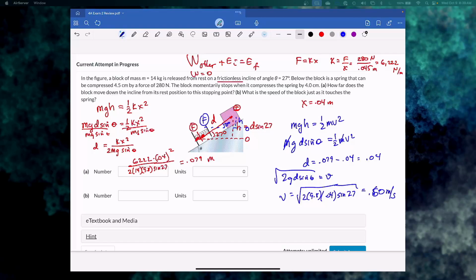You can't alter the 0 for a spring. The spring's 0 is always at its resting point. So you're changing the 0 for the block's position, not for the spring. I change 0 for gravitational potential energy, right? The mgh, and where I measure h from, we're free to pick that 0 wherever we want. And for the blue problem, it is the lowest point in the problem. It got to that point, and I just said, okay, that's my new low point.